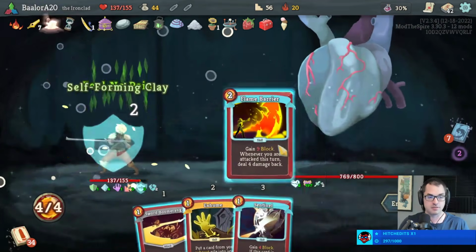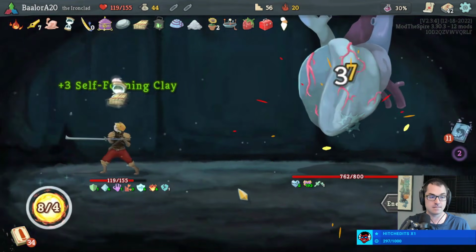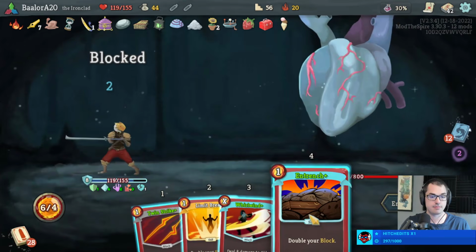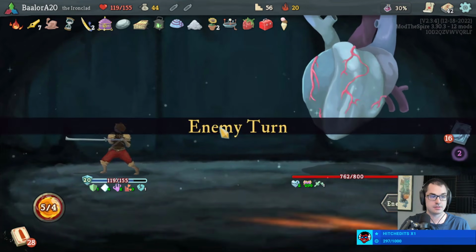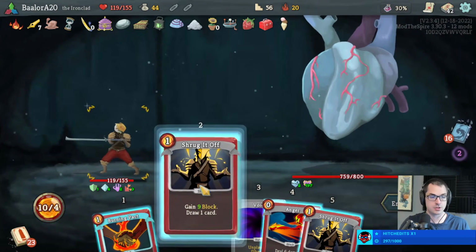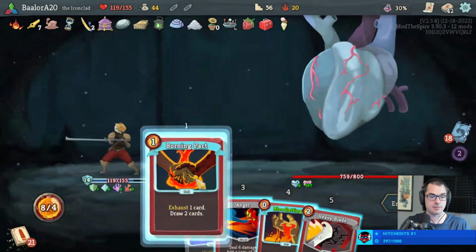We got Feel No Pain, Flame Barrier, Sentinel. That's about it. Take a bit of a beating there. We'll block this. Continue to let Art of War bank energy for now. The attacks we could play aren't really doing any damage. Get rid of this Heavy Blade.